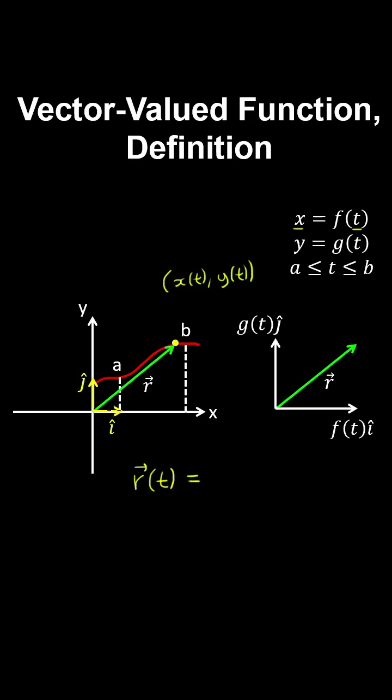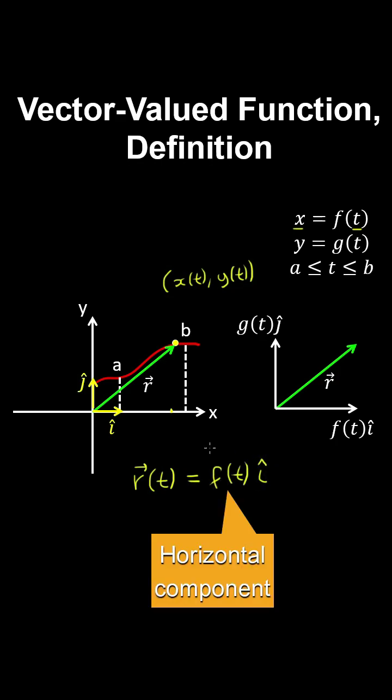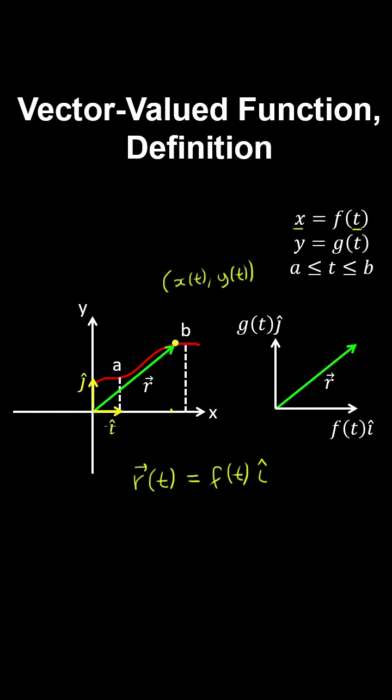So what we do is add the horizontal dimension, which is x, and x equals f of t, and we multiply this by the unit vector i, which gives the direction along the x-axis. So i has a magnitude or length of 1. And similarly in the vertical direction, we multiply the y-coordinate of the point, which is given by g of t, by the unit vector in the vertical direction. And you can observe this visually over here. So effectively drawing the position vector along the curve in this interval effectively traces out that curve.